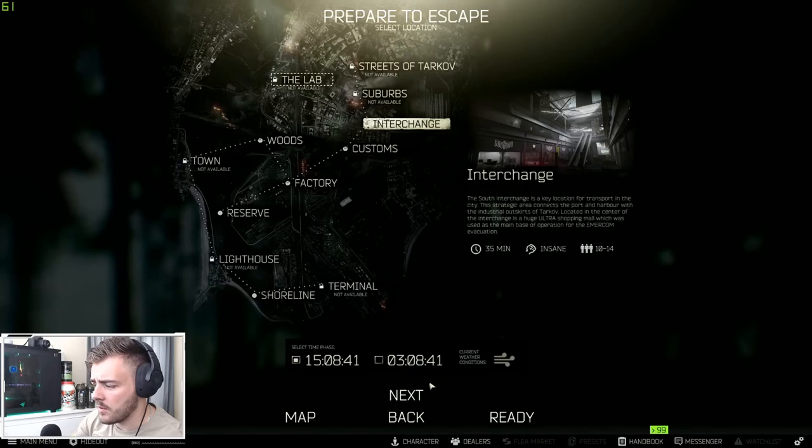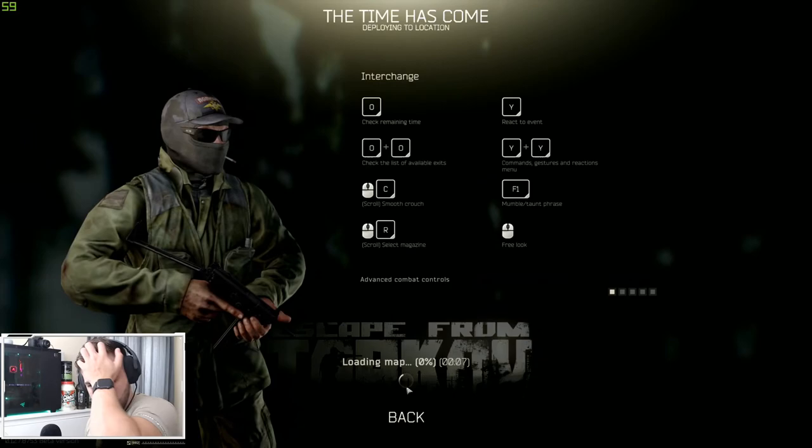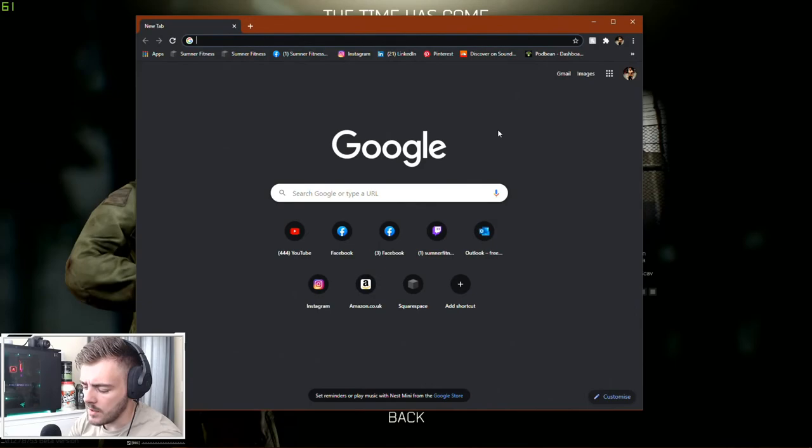Let's go and get some bits that we need. We need some cash. So we could do with getting some medical spawns. So if I go over to here whilst we're doing this, we're gonna pull up this, and then we're gonna go to... We need a customs. No, interchange.